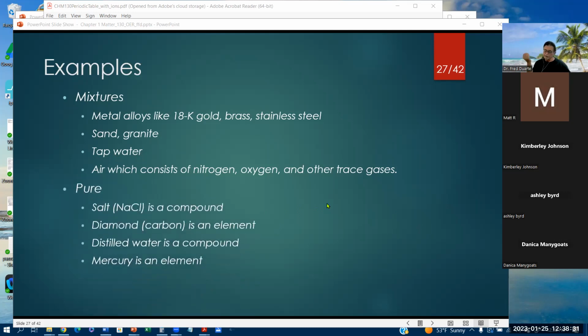Okay. An example of a pure material is, you get some salt, undergo some cleanup process, and you can get nice pure, 100%, or at least close to 100%. Very rarely do you get something that's 100%. You come close to it, 99.999, but 100% is a pretty tough call. A diamond. Well, granted, a lot of the diamonds that we have in jewelry are not 100% pure. But there are some, but not a lot.